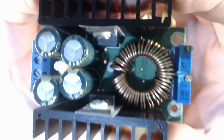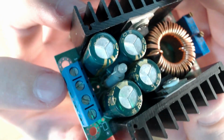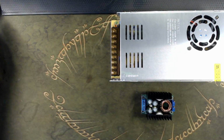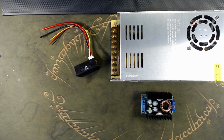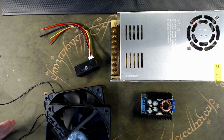This is a DC-DC converter, a really cheap and simple step-down converter. It has adjustable outputs, and all you gotta do is get some voltage in, get some voltage out. DC-DC, beautiful. Get these parts and an extra voltmeter and ammeter. It is again super cheap. I'm getting this really common PC fan from my scrap parts, and I'm gonna assemble this into a really powerful yet useful power supply that will become my main power supply in my laboratory.